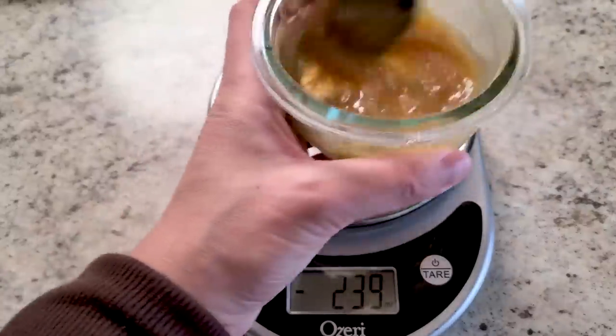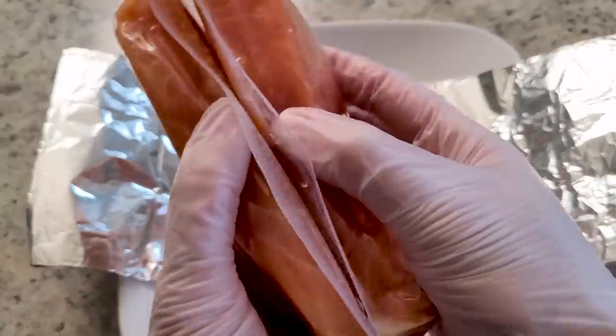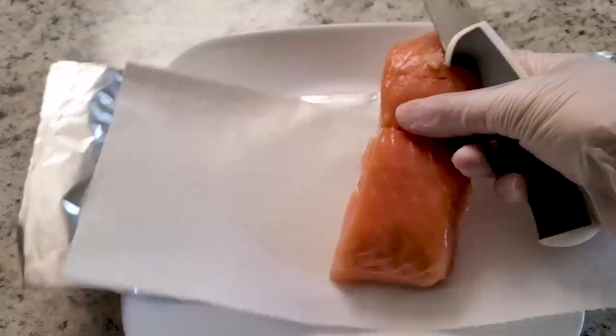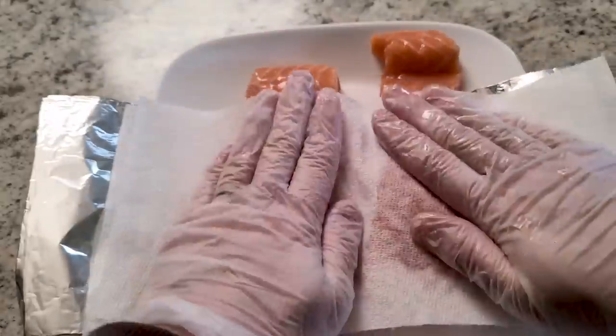Blend that up, and then you wanna save about a tablespoon to drizzle on the top afterwards. Now here are my salmon fillets. I got these from Costco. These are a little bit thicker. Of course, the thicker your salmon, the longer it will take to cook.